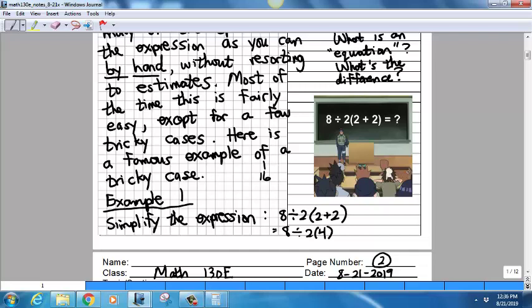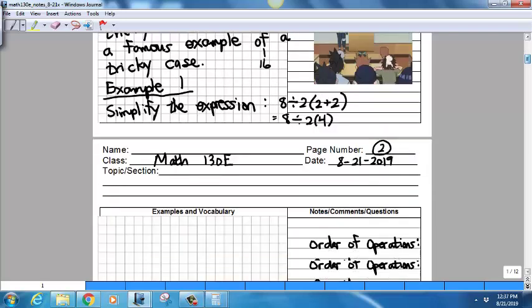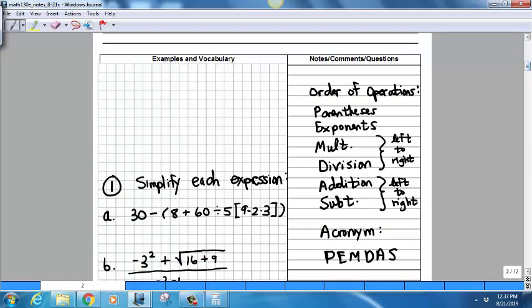So look, to resolve these sorts of disputes, mathematicians have developed standard orders of carrying out operations. Unfortunately, there's more than one of those, okay? So there are different standards that people follow in different situations. But we're going to follow a particular one that is certainly the most common one, okay? You're probably familiar with that, but I want to remind you of that. So here is the standard order of operations when you're trying to simplify an expression, all right?